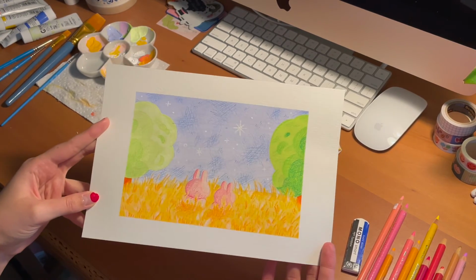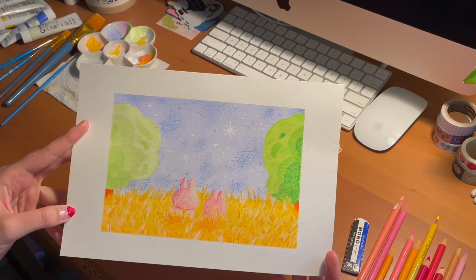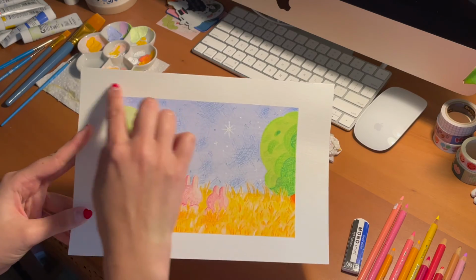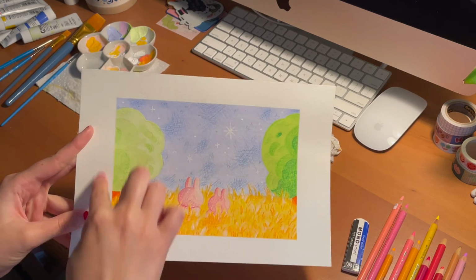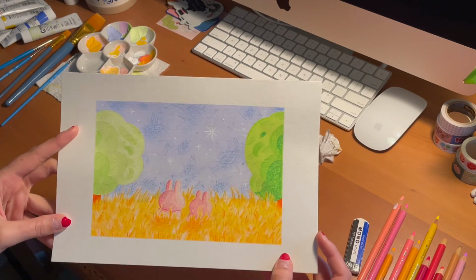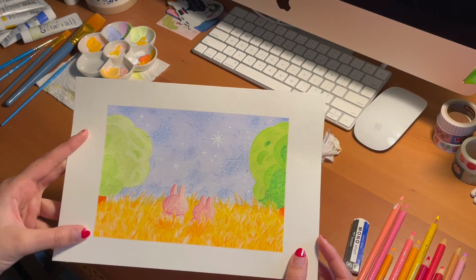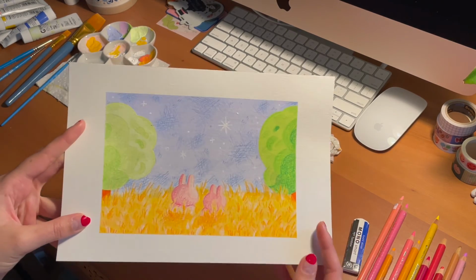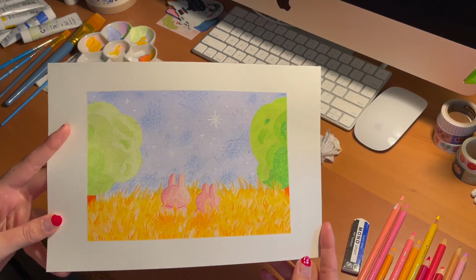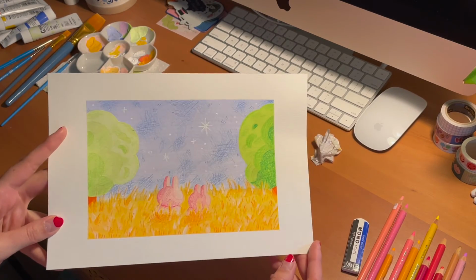That's okay. It was really fun to make, though. And I don't know if I'll put a border around it. I might, but we'll see. I think I'll scan this in and maybe I'll play with a border and see if it looks good. And if it does, then I'll do it on here. But yeah, I think I am done with this.